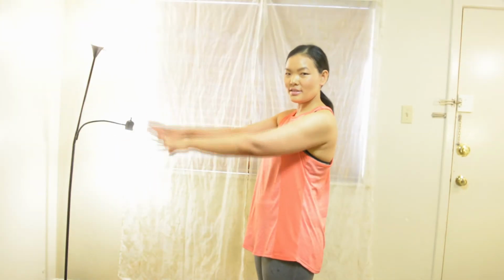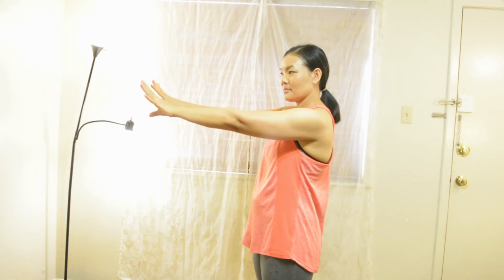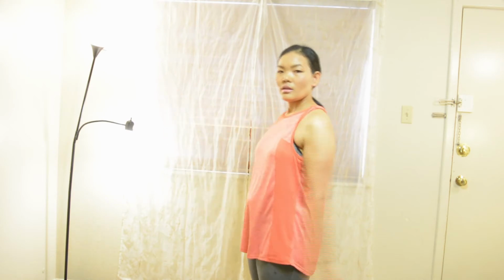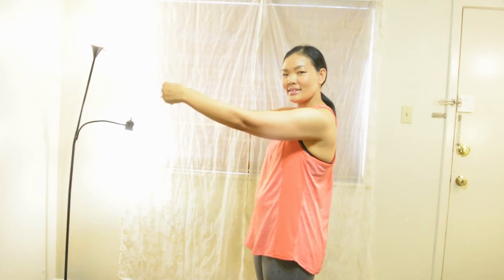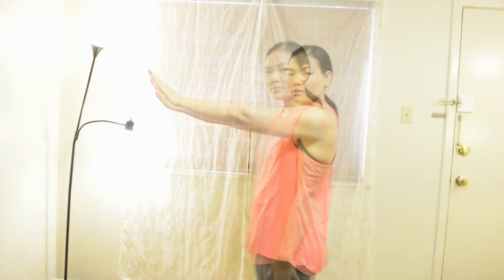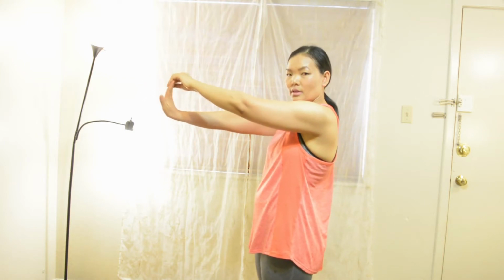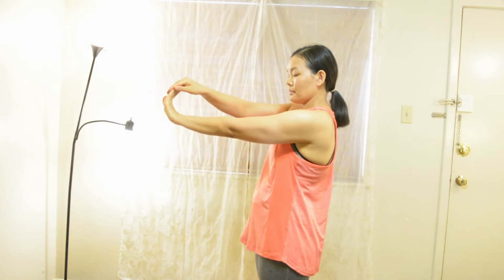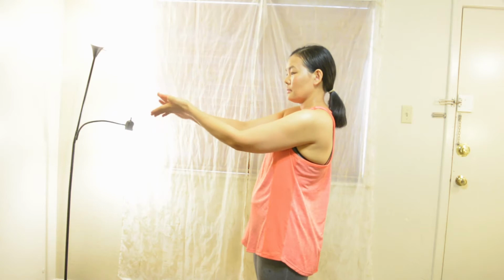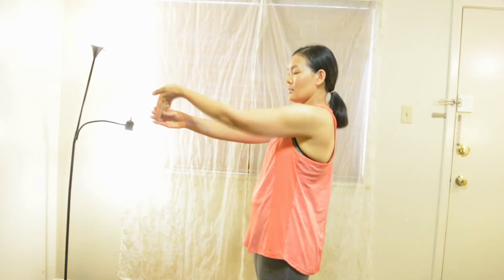Let's get started. Let's warm up wrists and hands. Open and close your fingers. Rotate your fists gently clockwise and counterclockwise. Keep your arm straight and bend your palm gently by another hand up and down.